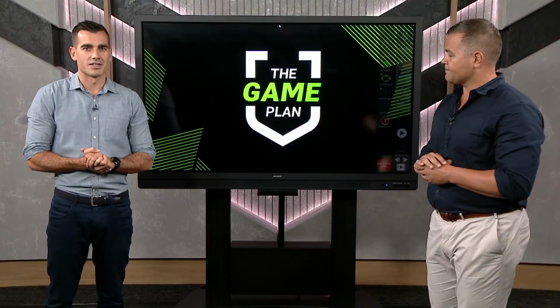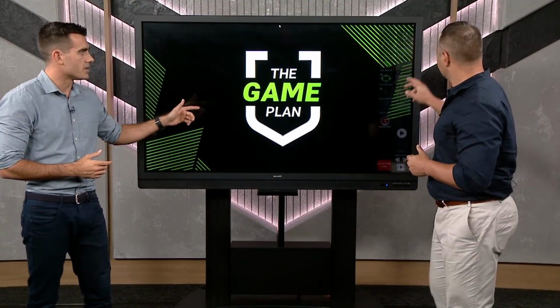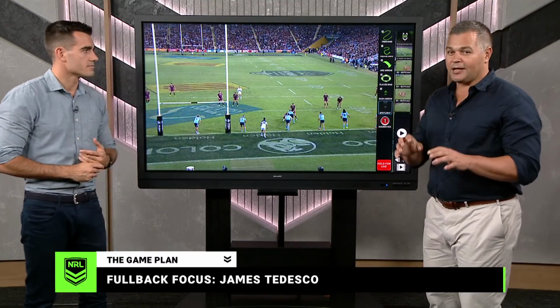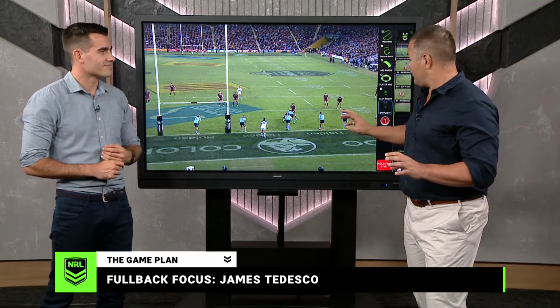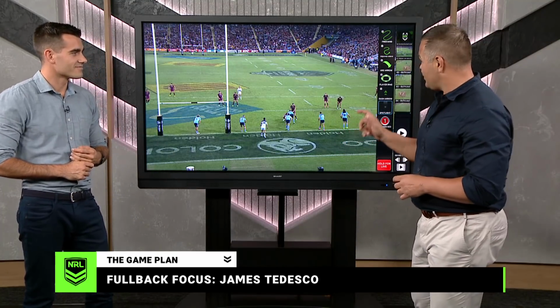Okay, James Tedesco is the best number one in the game. We've got to rewind a little bit to look at this clip. But this just shows how important his role is as a fullback on the line. So this is the last two plays of a set back in 2017, game one. Blues are on top. And on this particular clip here, James Tedesco runs for 150 metres within these two plays.